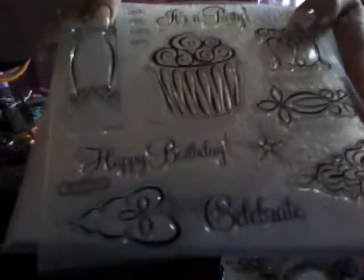I've got everything here. More stamps, and it's in a little plastic. Oh, this is cute. Like little cupcakes. Happy birthday.